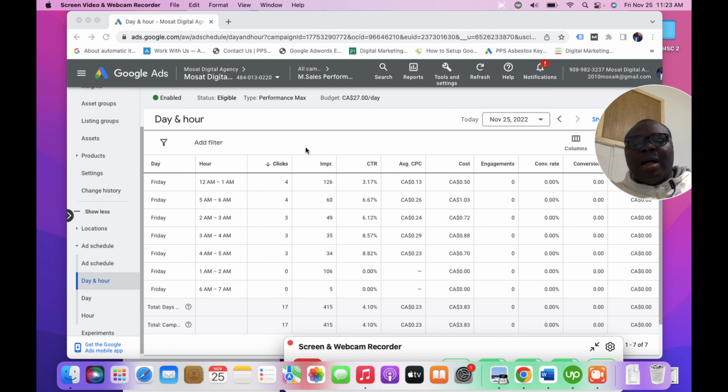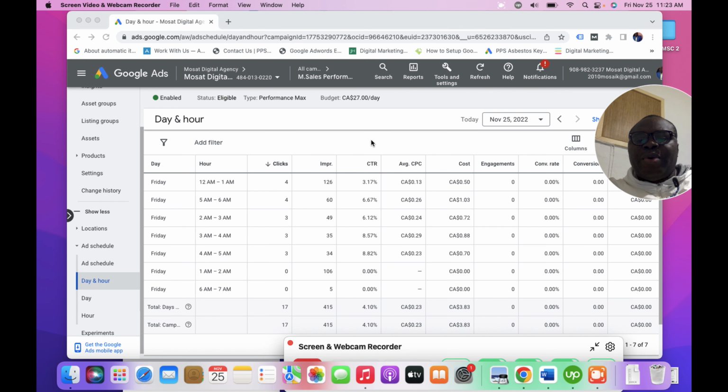So today, I'm going to concentrate on guiding you on how you can use data-driven metrics to optimize your campaign in terms of day of the week, the time of the day, and the hours that generate conversions in your campaign platform, using these metrics to scale your conversion goals.